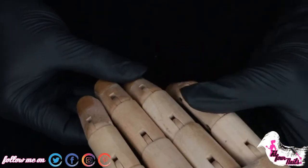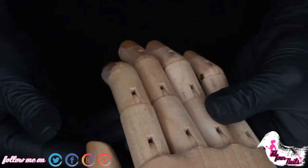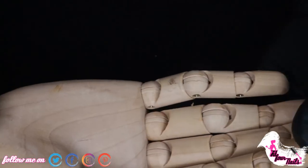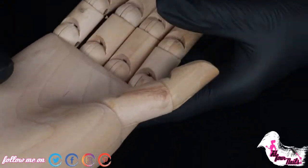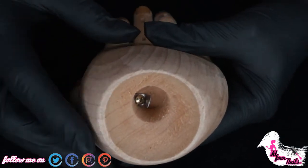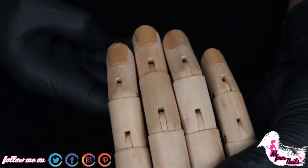The second hand is in the middle price range — it's a mannequin hand. The regular price is $17.99 at Michael's, but I got it using a 50% discount. The good thing about this hand is it's lighter than the first one because I removed the wrist and forearm, and the fingers are movable vertically. For practicing on these two hands, I applied top coat then used glue dots to apply the nail tips.